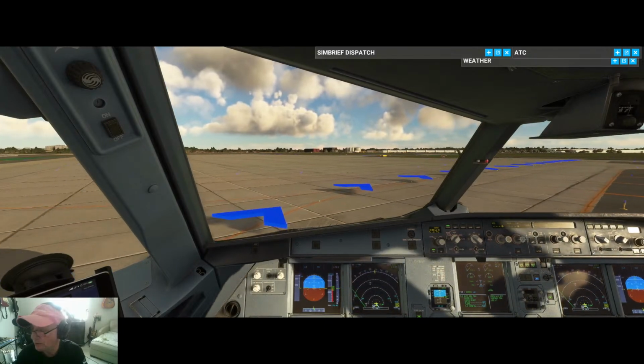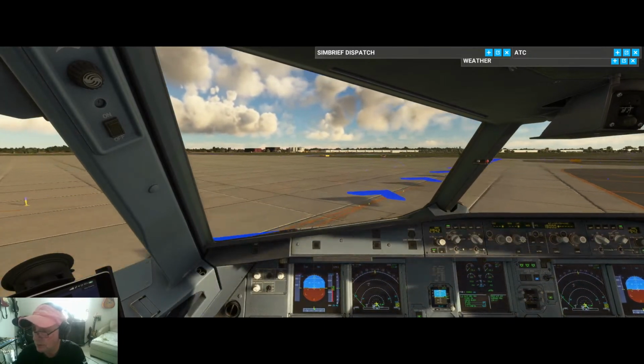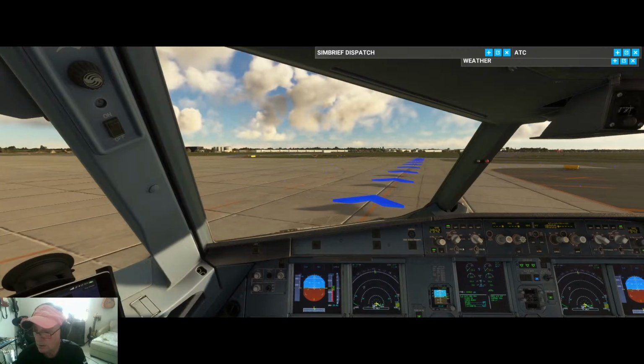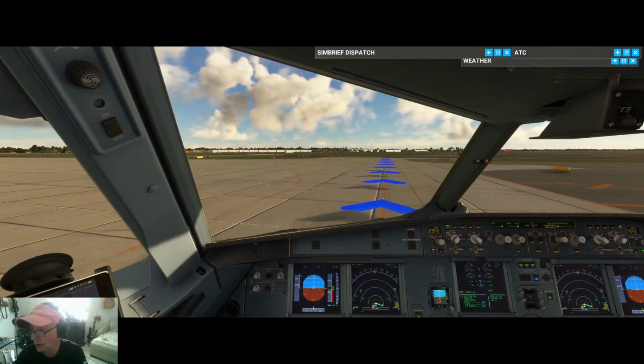God, how many runways do we got to go through? I think this is it. Cabin crew, prepare for departure.